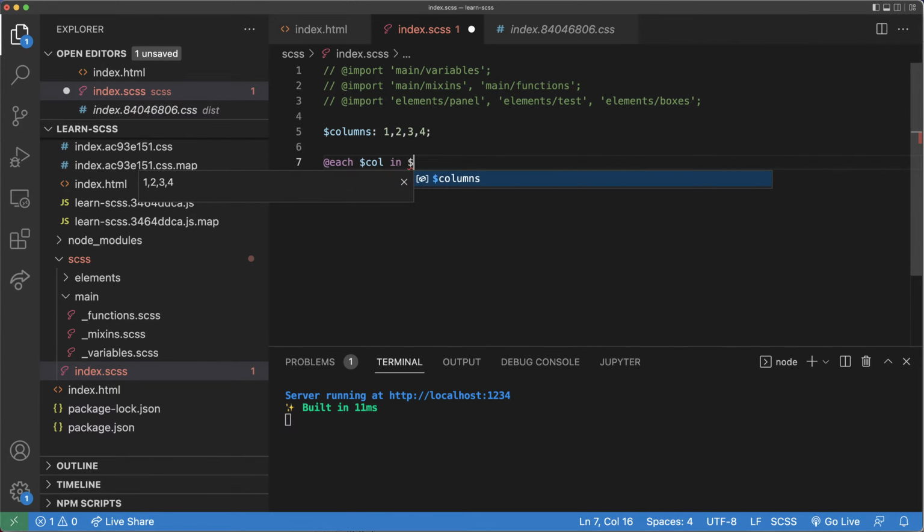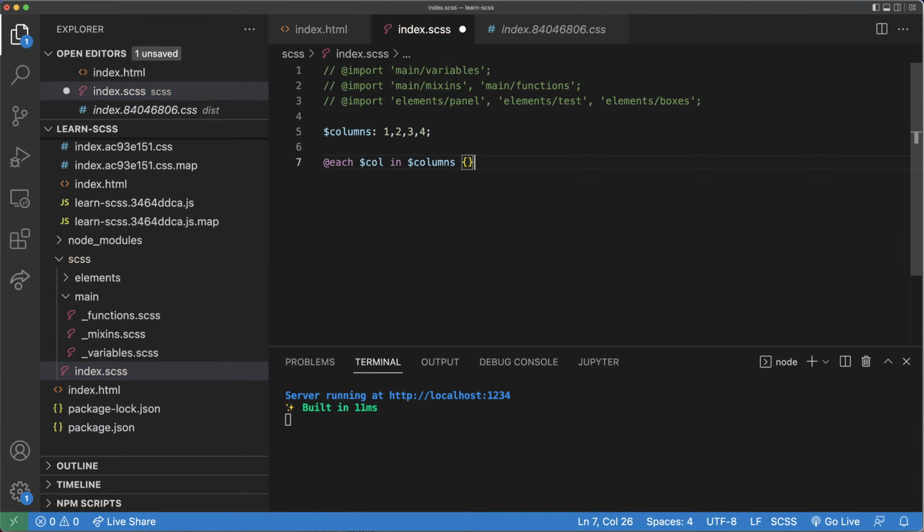So our list is this columns. That's what we're looping through. And with every iteration in this loop, this col is going to become one of these things. So it's going to be 1 first, then 2, then 3, then 4.